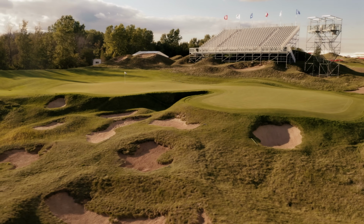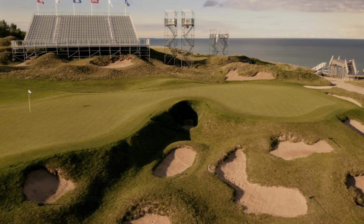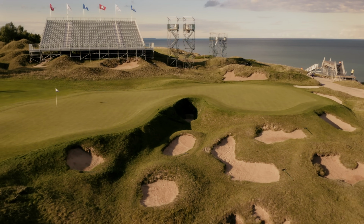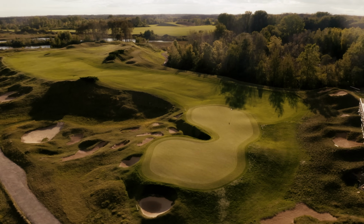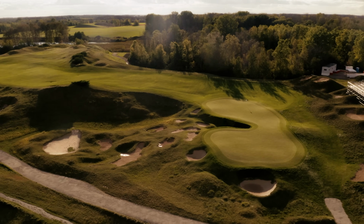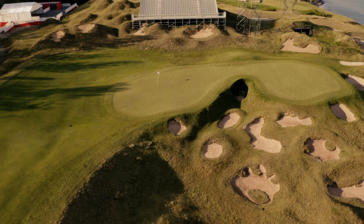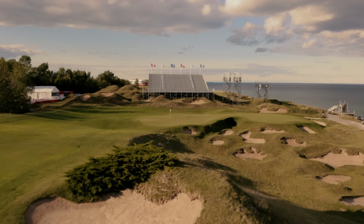Things get a little bit more difficult when the pin's over on the right side because there's no option, there's no way you could carry it there and have it stop. The question is, will these guys prefer hitting that bunker shot from just right around the green, or are they going to lay up back into the layup area and hit a wedge, because it's a really small target. Like, it's not necessarily an easy wedge shot.